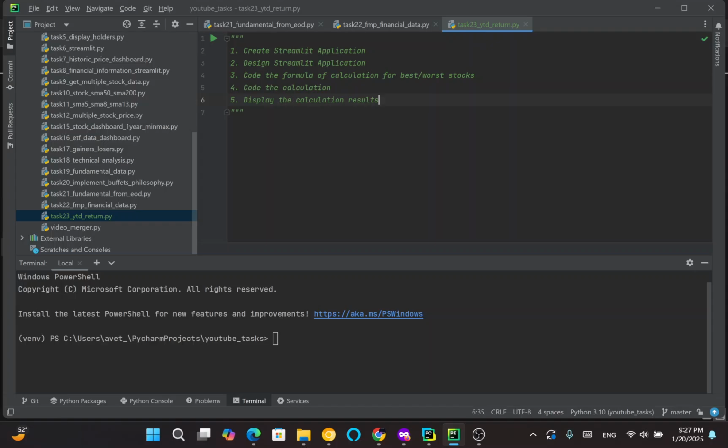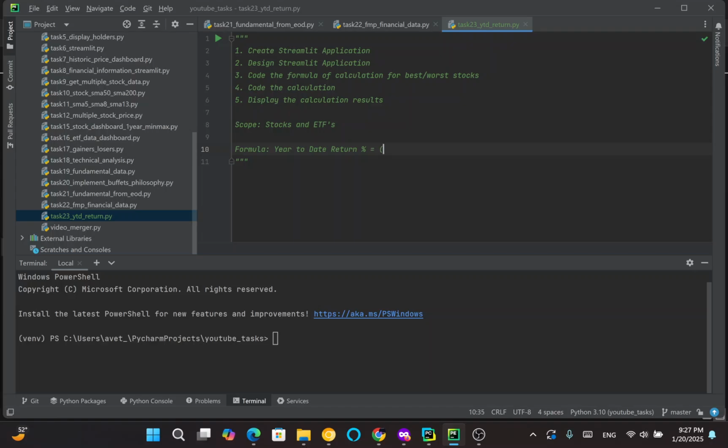So these are our 5 main phases of coding of the application, and again we are going to do it for stocks and ETFs, and the most important thing, the formula: year to date return percent, because we are going to calculate how it was done compared with the beginning of the year. So it will be a comparison of the beginning of the year and the end of the year.